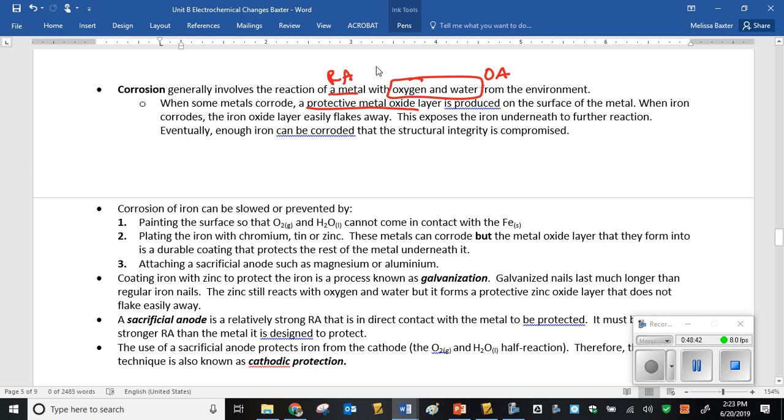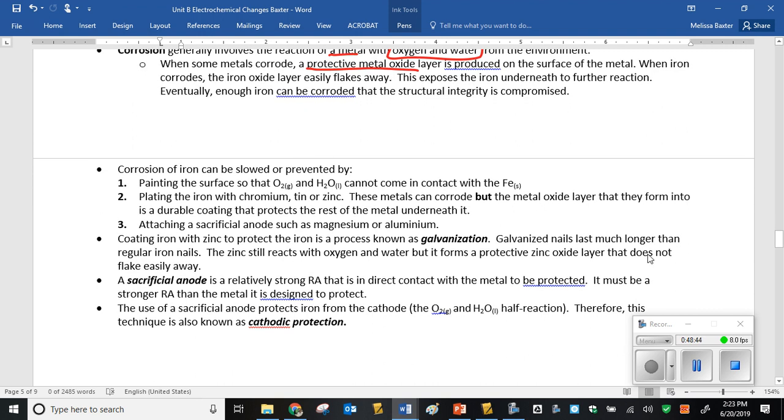So we went over some ways that you could protect iron from corrosion. Any sort of barrier, which is what paint would be, would work. So it might not prevent it completely, but it'll certainly slow it down. So painting it, covering it with something that will not let water go through, so like any sort of oil or lubricant or thing like that would work.